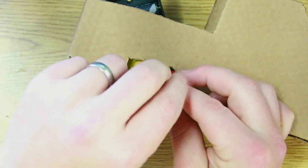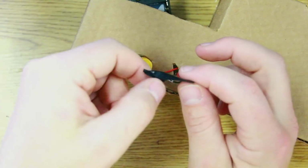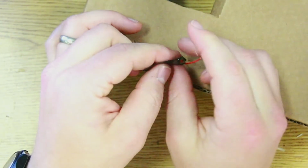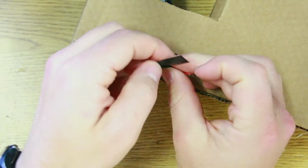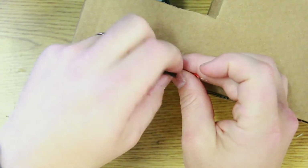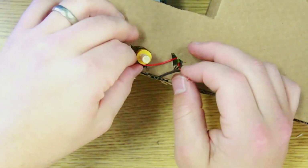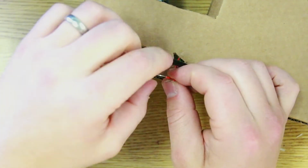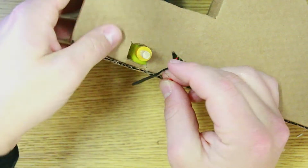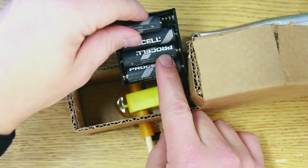And what a short is, is when the electricity doesn't have to go through the motor or the load, and it can just go straight from the red side of the battery to the black side of the battery. So carefully and as tight as I can, I'm getting this taped up. Now that cannot be accessed, the black wire and the black wire are totally together. What I'm going to do right now is push the red and the red wire together, and if I had all 4 batteries in here, you would see that this is running again.